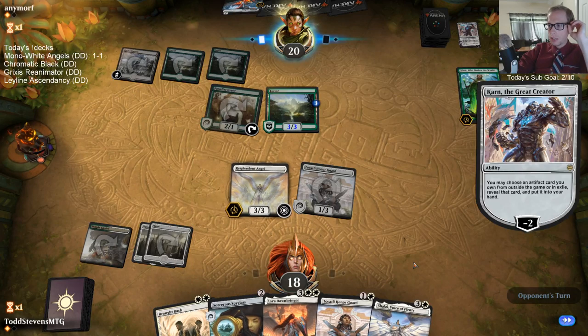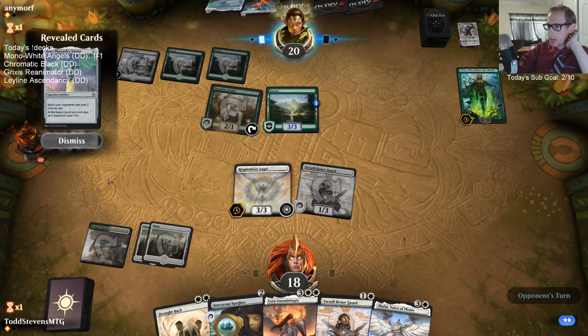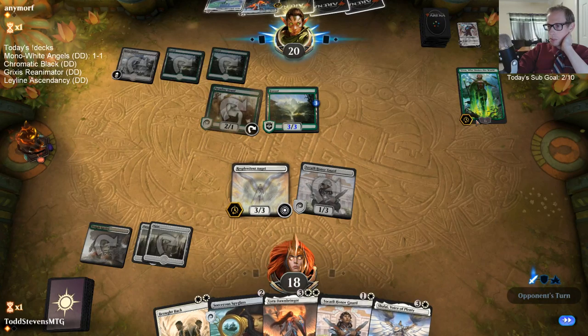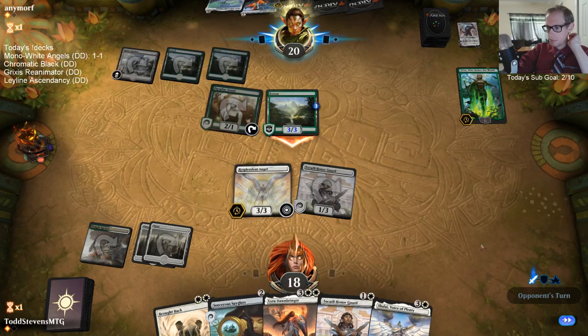Spyglass isn't really great against Nissa, because they still have double mana and everything. So I want the Resplendent Angel to at least start pressuring Nissa.